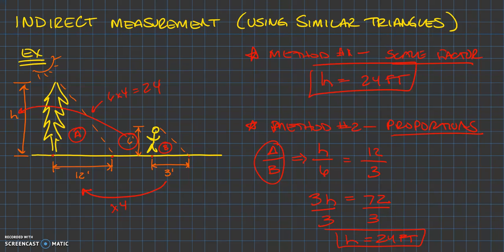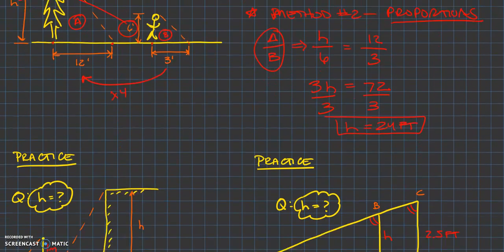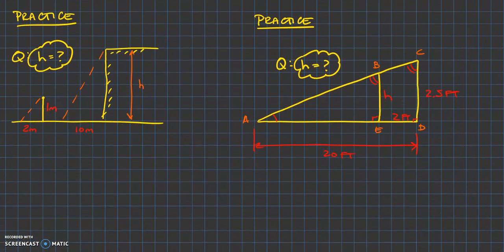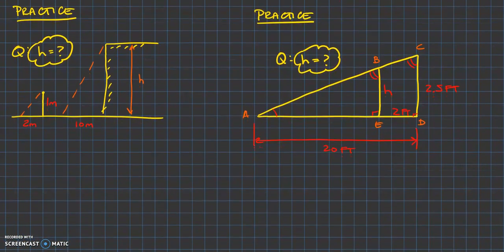So again, two different methods. You can use a scale factor, or you can use proportions. I would encourage you to know both. Ratios and proportions are going to really help you as you move through algebra. And just as a side note, the ACT and the SAT, they love using proportions, and so they can really help you solve problems quickly on both of those tests.